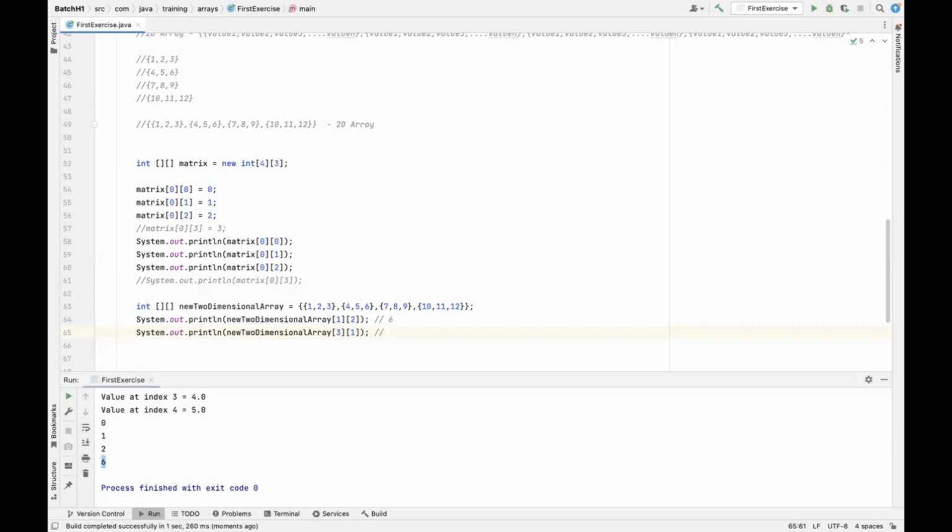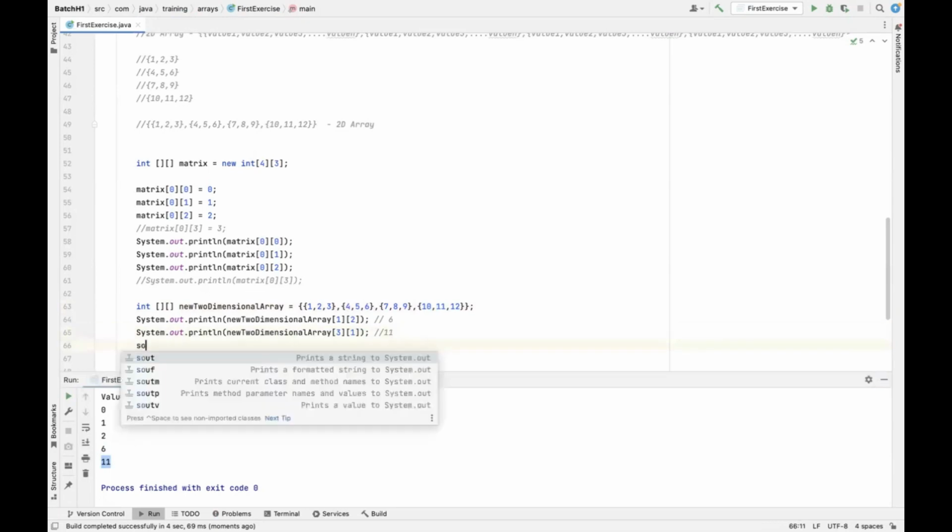Yeah, this will print 11. See, this is 0, this is 1, this is 2, and this is 3. So here we are referring to this array, and then we are referring to index 1. This is at index 0, this is at index 1. So when you go ahead and print this, you'll get 11, right?